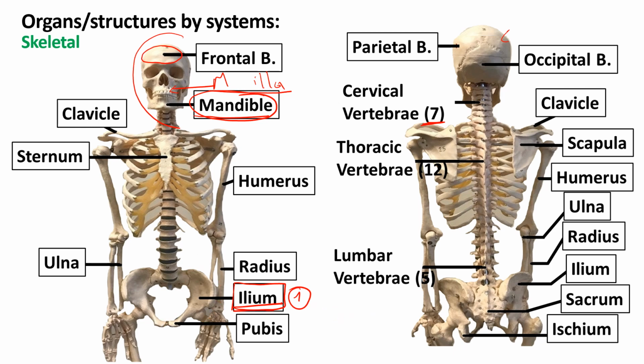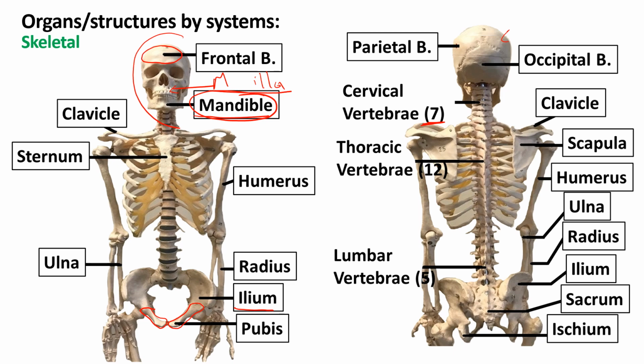You can see the ilium in both views. You can see it in the anterior view, it will be all this, and you can see it in the posterior view, it will be this. All right, so that is the ilium. Now the pubis bone, you can see it in both views, but you can see the majority of the bone in the anterior view. This is called the pubis, and we have 2.